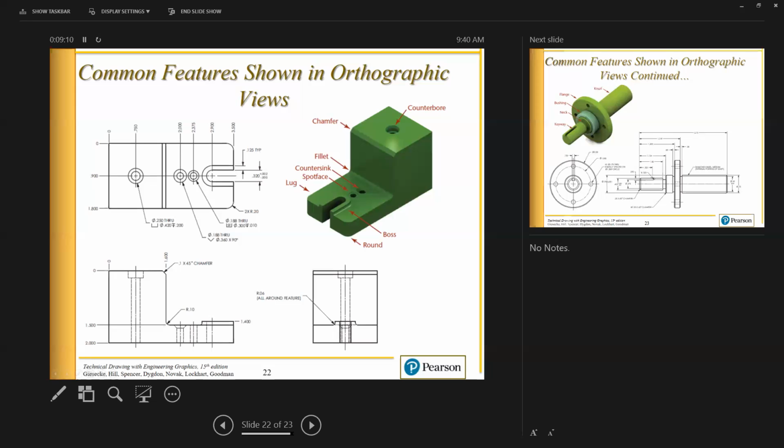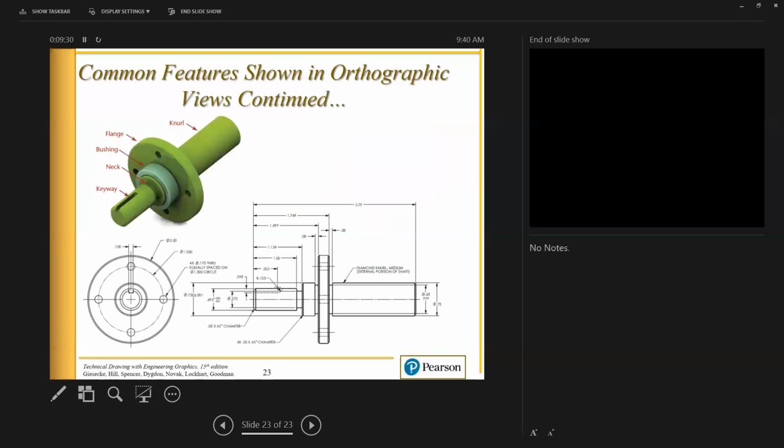So this boss sticks up a little bit. We can see right here the boss as it sticks up in the front view and in the side view. And it sticks up basically to provide a thicker area for the bolt to fasten up against, which makes the fastening stronger. A few other items.